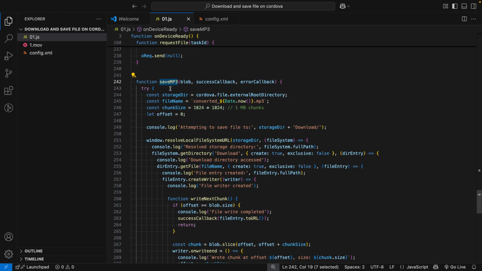So the key was saving it in chunks, and this avoids your Cordova application crashing. Using the save method with the API request that I showed you earlier is essentially the entire process to get your file saved and downloaded as you need for your Cordova application.